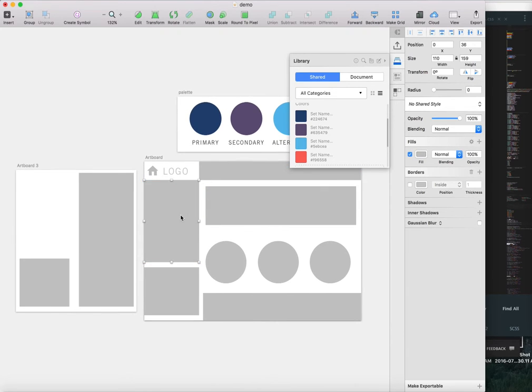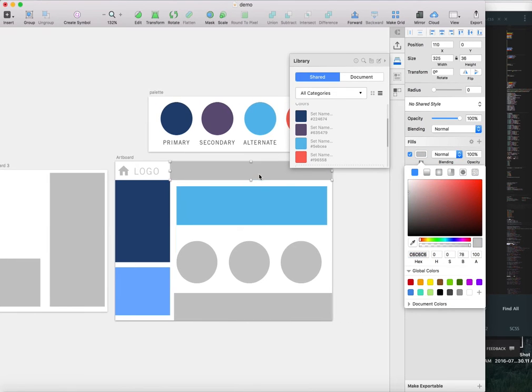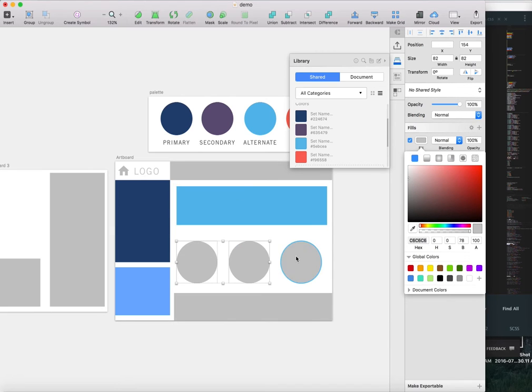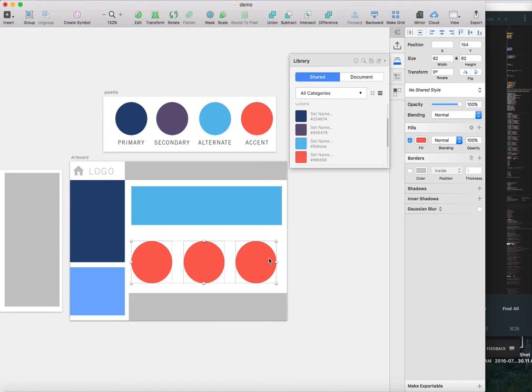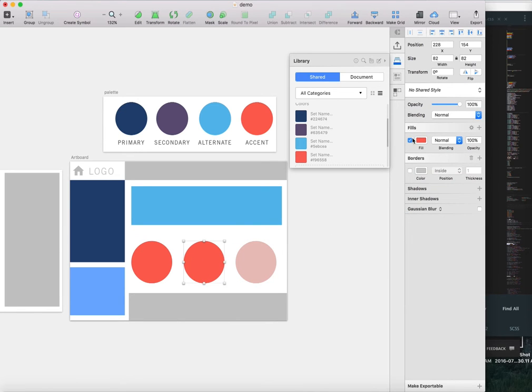So for example, if I wanted this to be primary, and this to be primary as well, but I'm actually going to make this primary a slightly different variation of the base primary color. I'm going to add some saturation and some brightness to that. I can go in here and give this an alternate color, and these 3 I'll just go ahead and make them all accents, but I'll tweak these as well, and add and remove some color here and there.